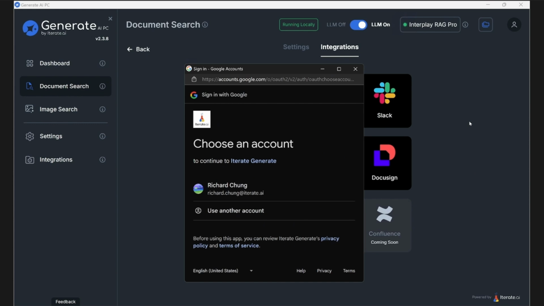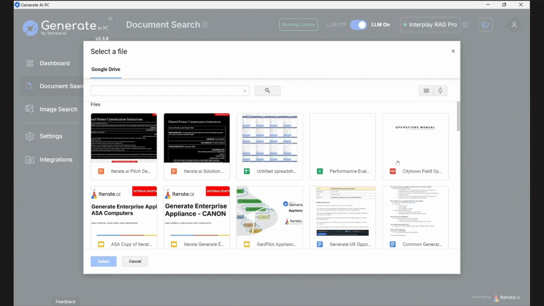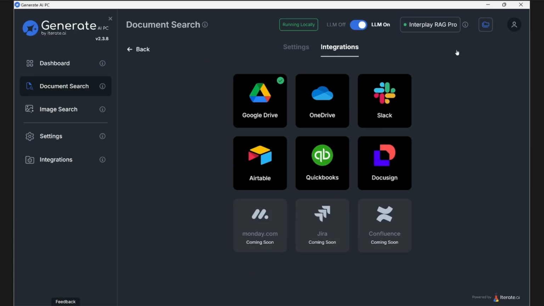It would bring you to the sign on option, and here we already have a Gmail account linked. So we're just going to click that account. It'll ask for your password. It will also ask you for permissions, and then it'll bring you to this menu right here where you're able to pick the file from the integration. So here we pick Google Drive, so now we're able to access our Google Drive files. And you're able to click on whatever one you see fit and then click select.